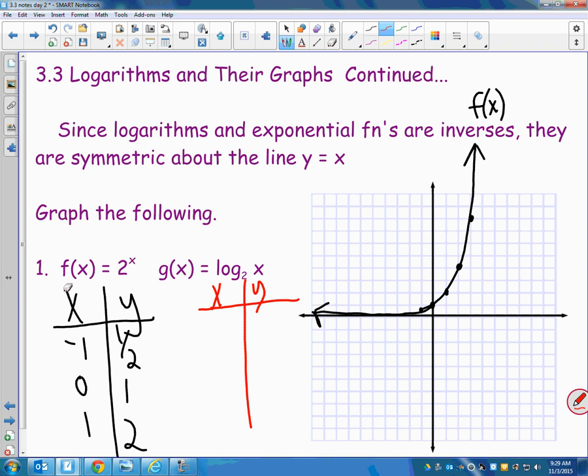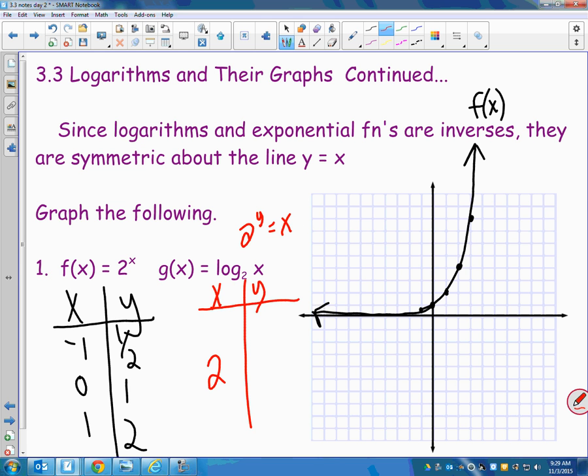One thing to remember about inverses, the definition of inverse is just that the x and y switch places. So you should be able to just switch all your ordered pairs, but you're not going to want to have to graph both every time. So think about what x represents in this problem, right? If you were going to rewrite this, this would say 2 to the y equals x, right? So if you're going to pick x values, you have to pick powers of 2. Right? So, power of 2.